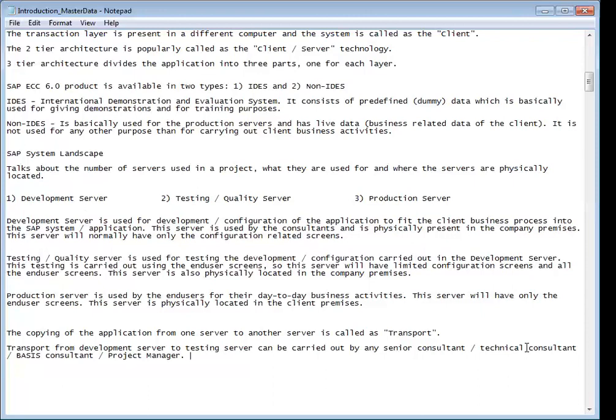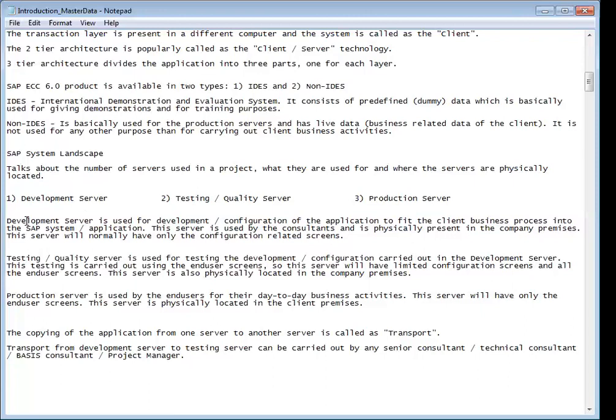Yeah. It's because we provide advice and we advise the client. Correct. See, whatever you're doing in the development server, whoever is working, whether they are the functional consultants, the technical consultants, or the basis people, all they are doing is to see how to have the client use the SAP system for their business process.